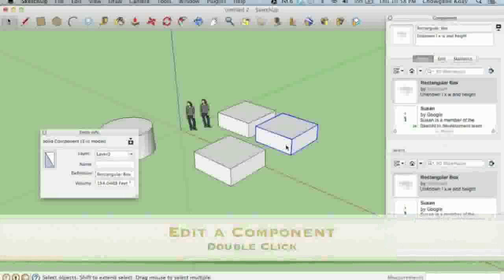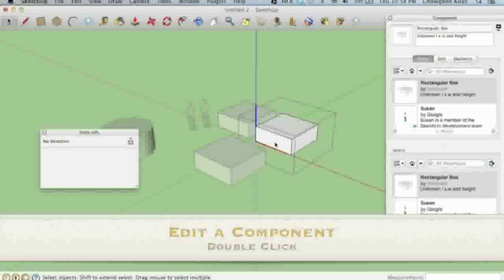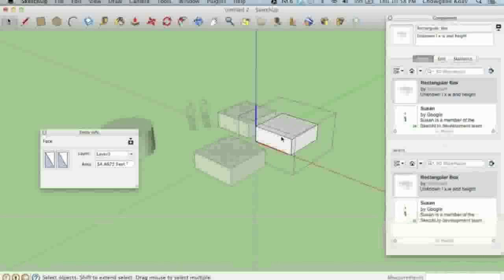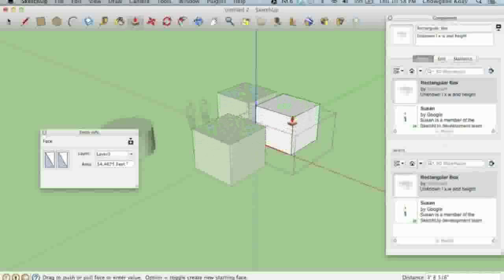If I double click, I can actually change the faces or even the edges in this component. I can move it, make it smaller, make it bigger, push pull, draw lines on it, but whatever I do to it, it's going to change the other components as well.